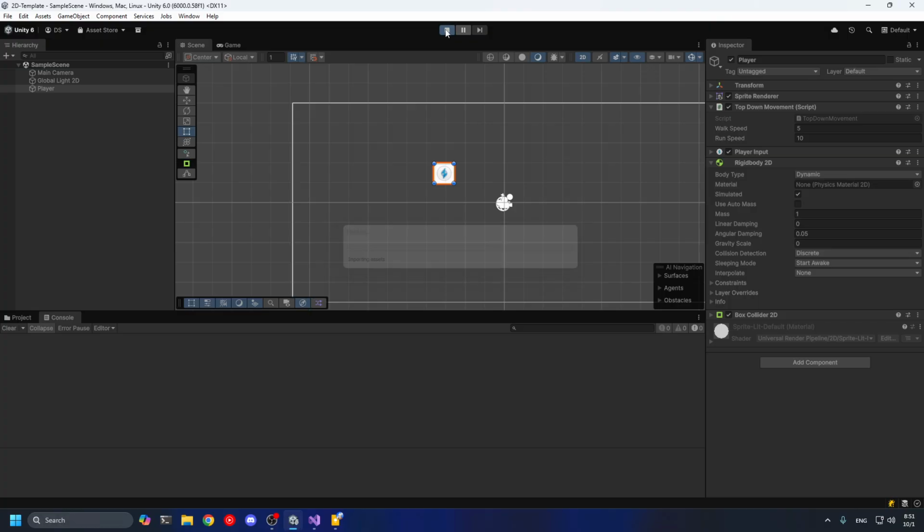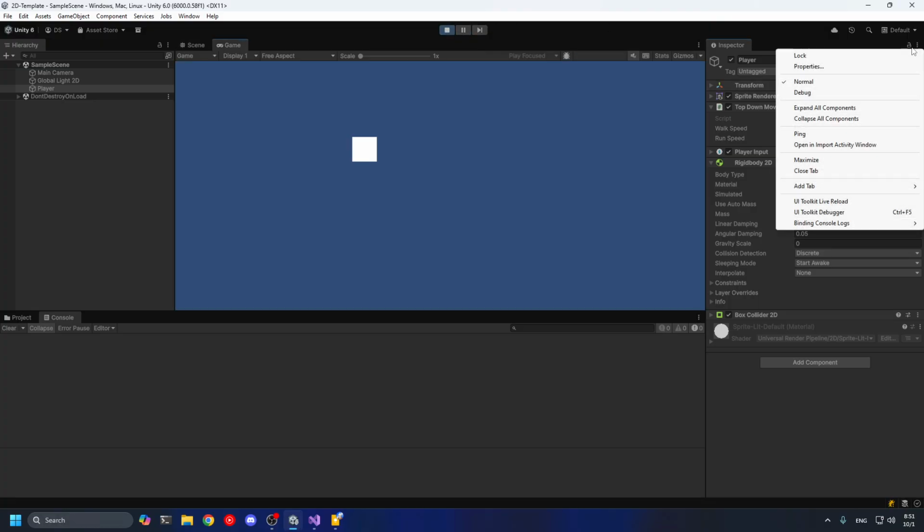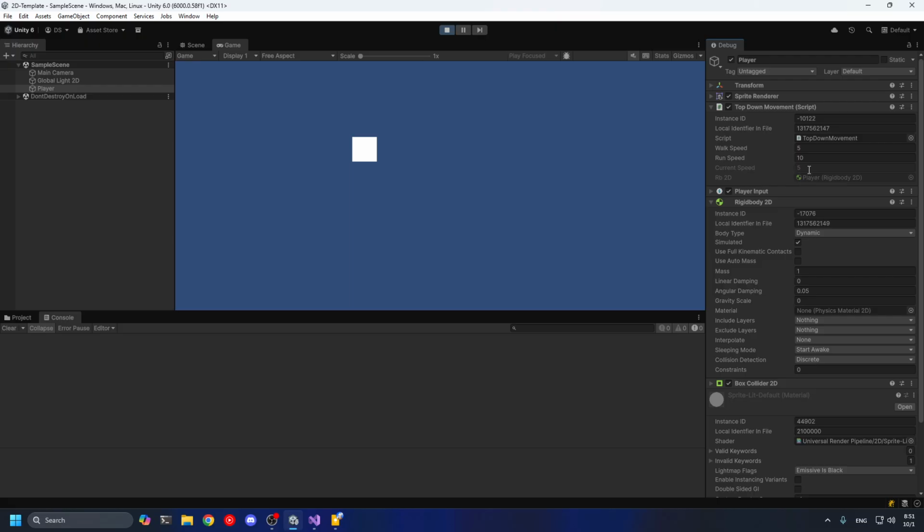Let's play the game, and before we do so, I'm going to change it back from normal mode to debug mode so we can see this current speed variable. Watch when I press shift, it changes to 10. When I release it, it changes to 5. This is exactly what we wanted. In fact, if I move around right now, if I stop and hold down shift and start moving again, we'll see it works perfectly fine. But the problem happens if I start moving and then press the button.